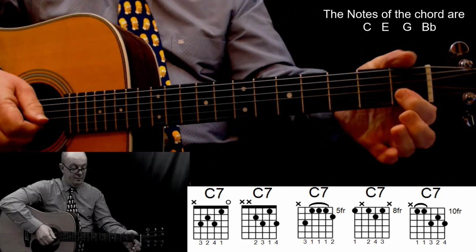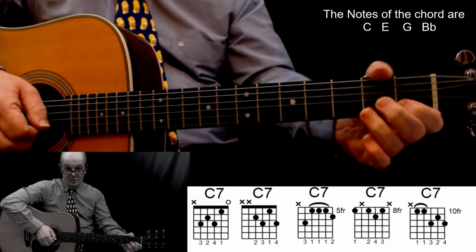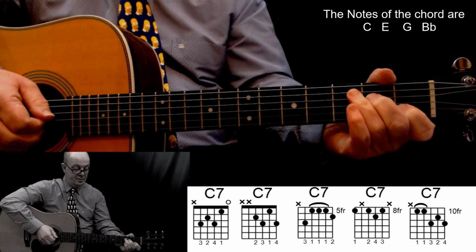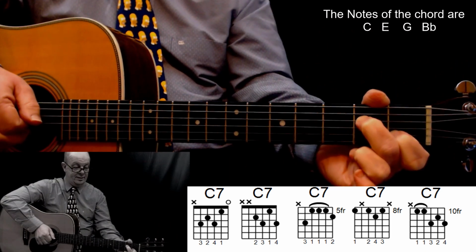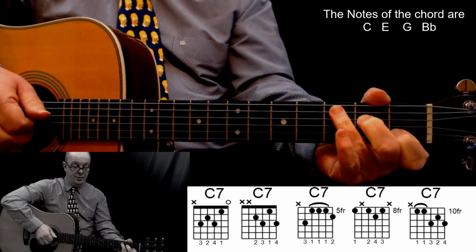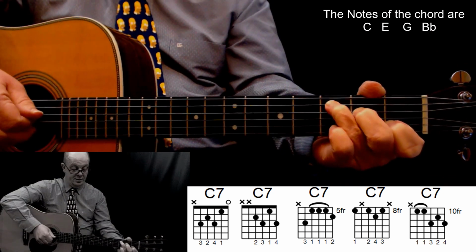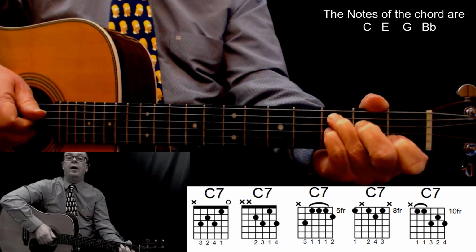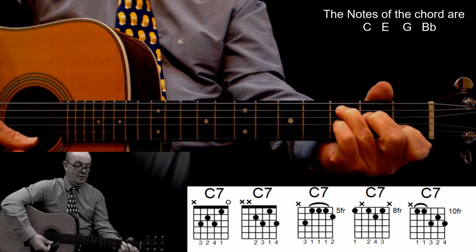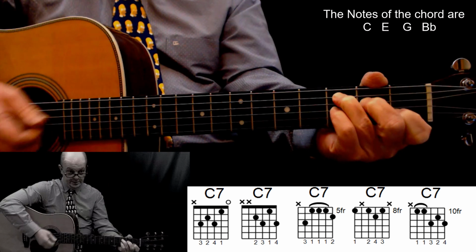C7. First finger, second string, first fret. Second finger, fourth string, second fret. Third finger, fifth string, third fret. Pinky, third string, third fret. Play the five strings, C7.